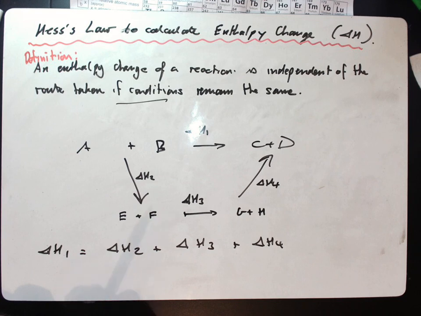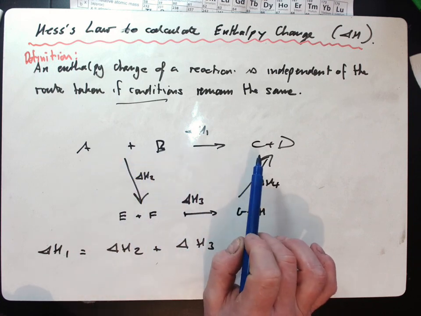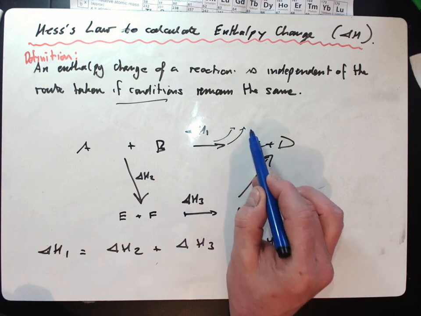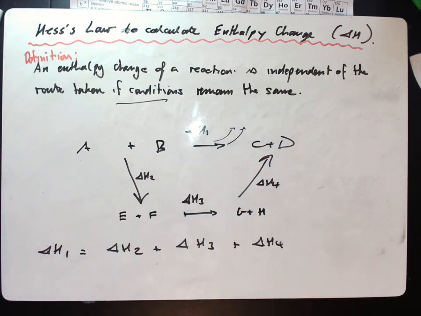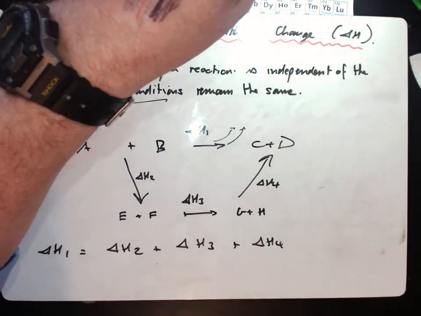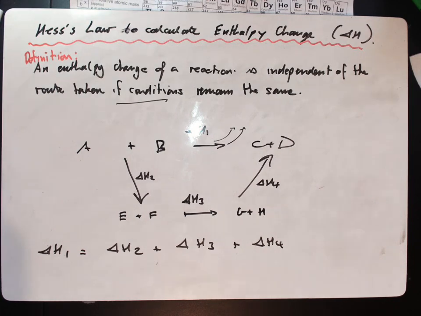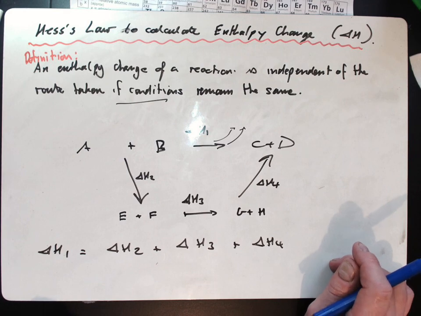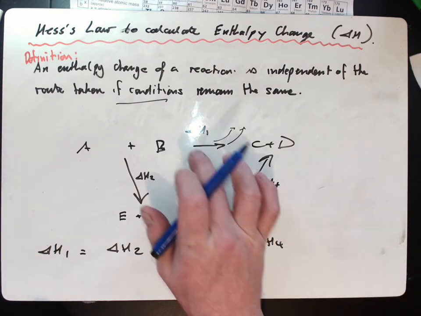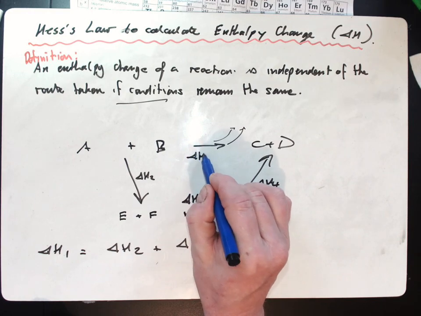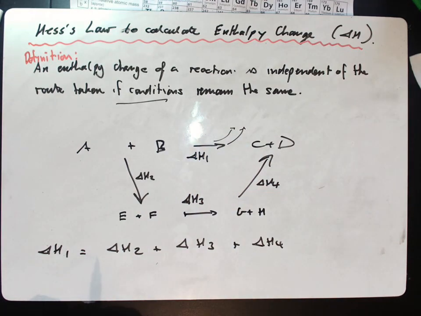So what does that mean, and when would we use it? Well, we use it when we come across particular reactions that are just impossible to follow in the lab. So perhaps they're too quick, perhaps they're too slow, too explosive, perhaps no matter how hard we try to get A and B to react to make C and D, we also make certain side products which are just unavoidable. Combustion reactions would be a typical example there, where you pretty much always make some carbon monoxide as well, so if we're looking to try and measure enthalpy of combustion reactions. So there are reactions essentially that we just, for whatever reason, cannot follow in the lab.